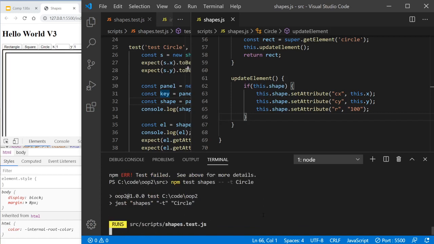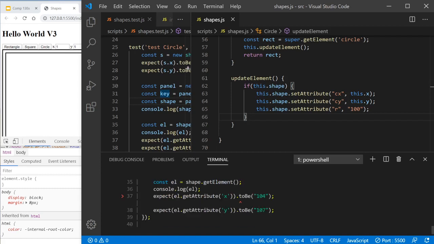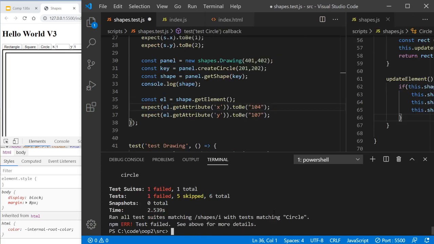So what we weren't doing is actually treating the circle as a circle, and that is a real problem. To be 104, and it's still null. Okay, well, we'll have a look at that and see what the problem is. All right, so now once we get the elements, we're going to actually check the tag name and see if it's really what we think it's going to be.